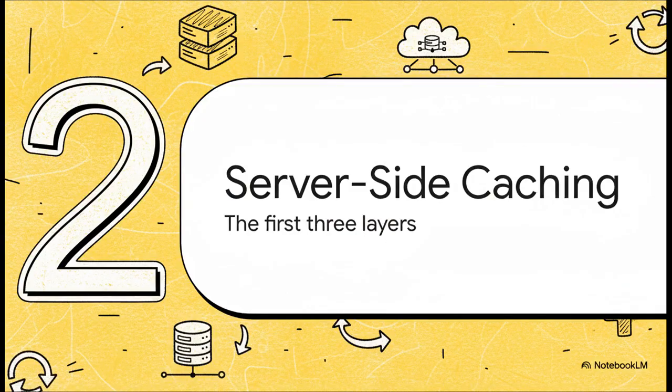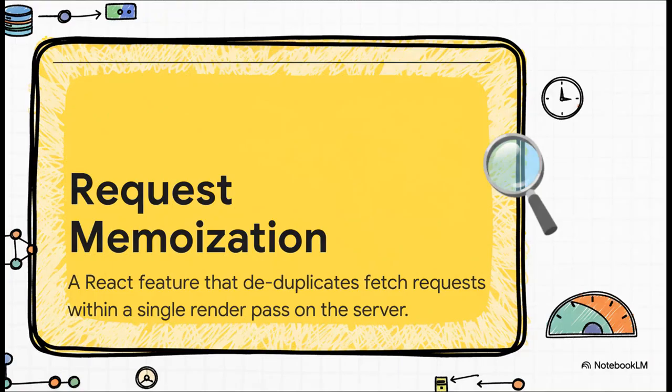All right, let's start on the server side of things and see how these first 3 caches play together. We're going to kick things off with the most temporary one, which, fun fact, is actually a feature of React itself that Next.js just leverages beautifully. Okay, so for request memoization, I want you to imagine a chef in a busy kitchen. Let's say you have a component tree and 3 different components all need the exact same piece of data, like, say, the current user's profile.